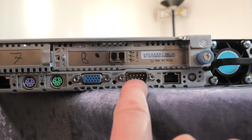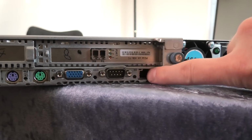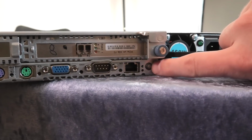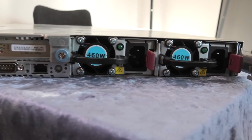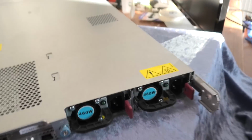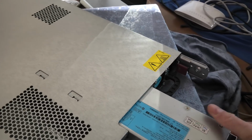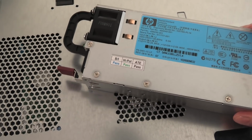Screen connection, serial connection, and then we have the ILO, and this is an ILO 2 in this server. And then we have the UID, where you can also press it on the back and then it will light up on the front. After that, we have 2 pretty standard Hewlett-Packard power supplies, 460 watts. These were very regular, very normal. Lots and lots of those have been made over the years.